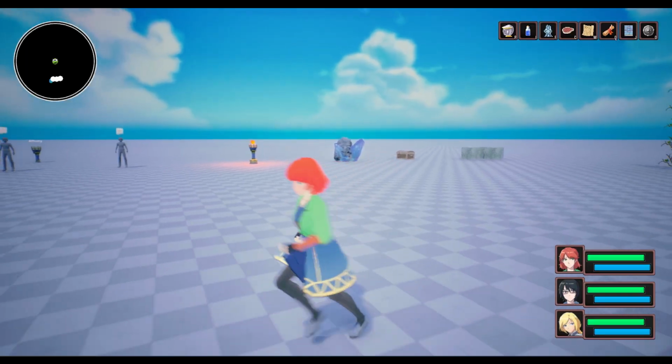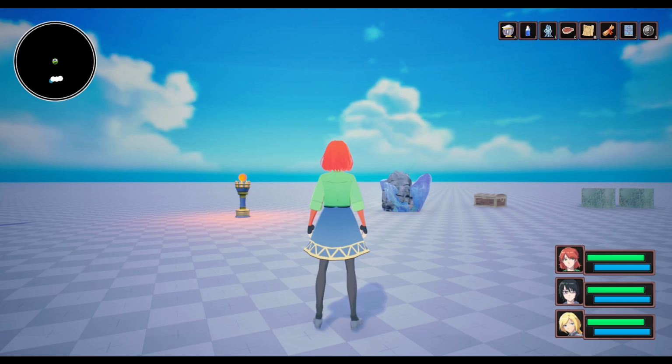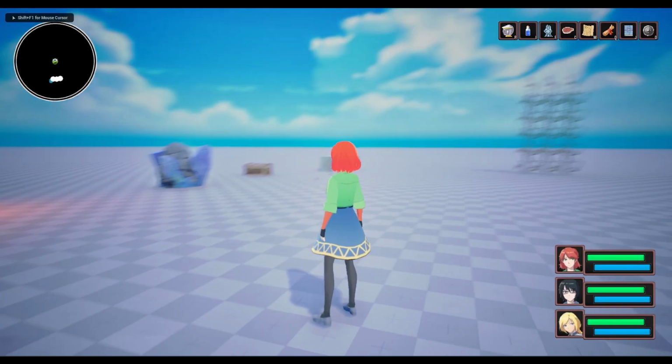Next up on the field menu, you might be able to look up there on the top right and see a bunch of little icons showing different things. Now, those are just quick access menus. So if you open up your menu, you have your normal options for things you can click on, your sub-menus.